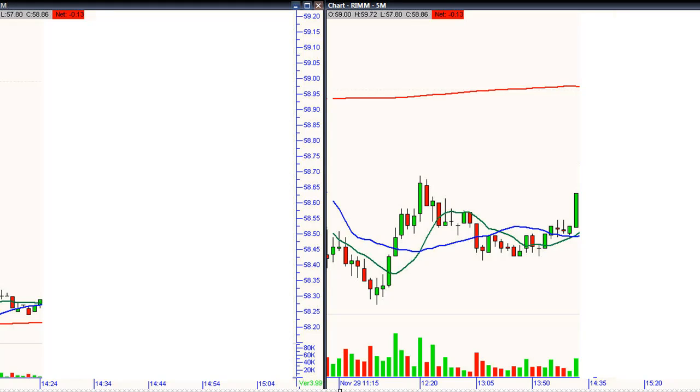And you will then trail it on this bar, bar by bar on this chart, or drop down to a 1 minute and use an 8 MA trail once you have 2 bars of profitability. Okay, now we have 4 bars up, and our traders know about our 3 to 5 bar rule. We have 4 bars up, and you see that little topping tail there, and this is where some traders will take some profits out, and I'm okay. I take some profits out on bars like this. I'm all right if you guys want to take some, but don't bail on your whole trade.